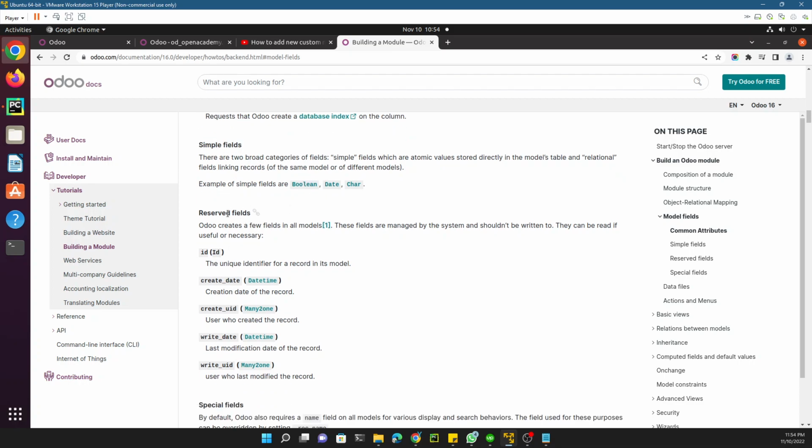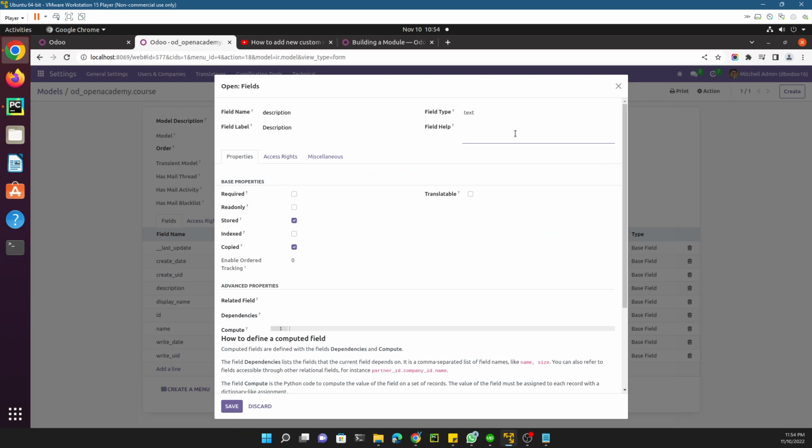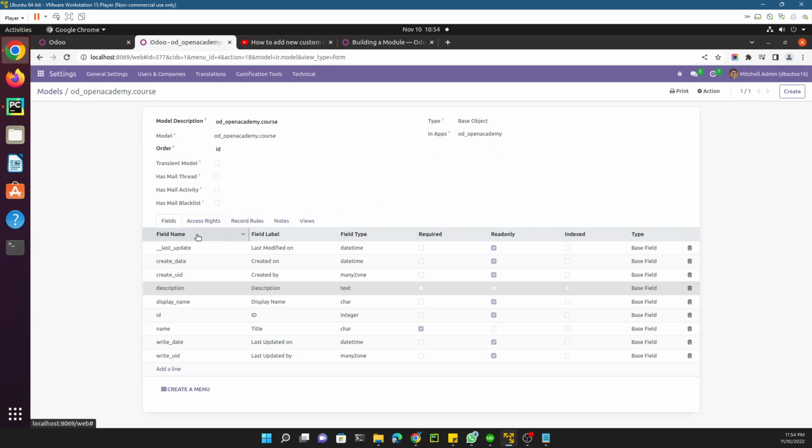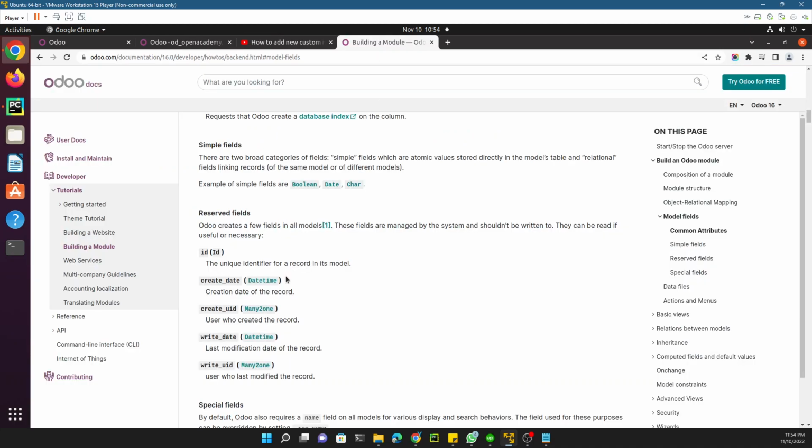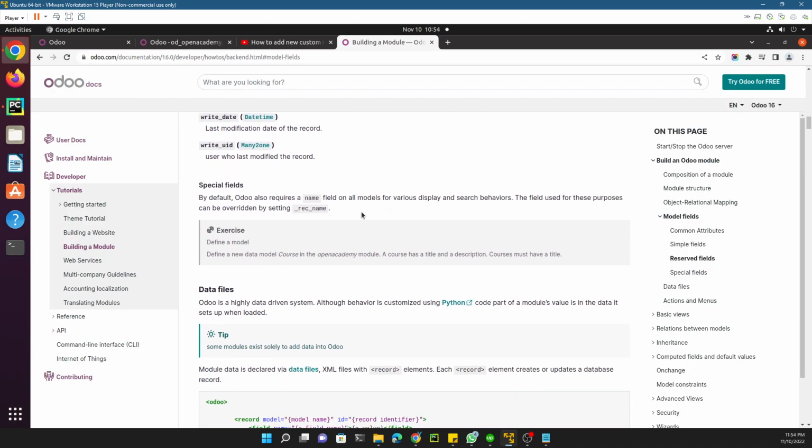Reserved fields means that some of the fields are reserved for Odoo models. By default, you cannot create your own field with these names. For example, you cannot create a field with the name created because it is reserved for Odoo models. Reserved fields include create_date, create_uid, display_name, id, and write_date. And there are some special fields: by default, Odoo also requires a name.